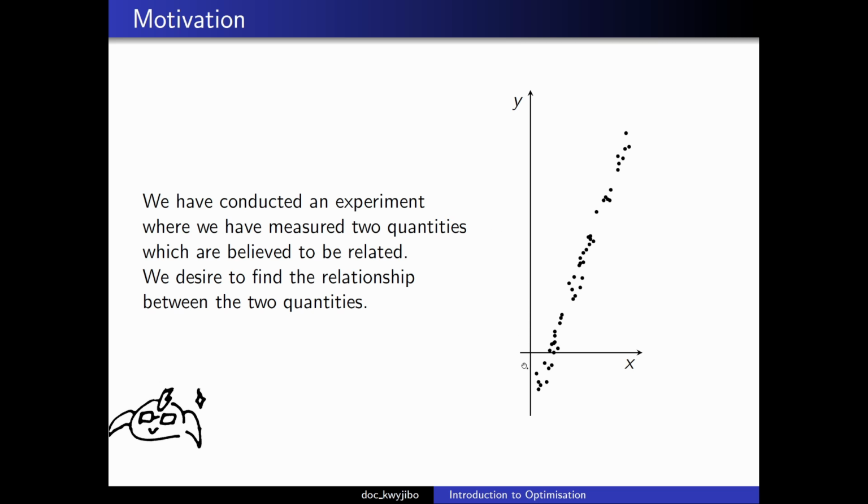Fairly standard examples are weight and height. It's easy to measure someone's weight, it's harder to measure their height. You might think it's the other way around, maybe it is. The point is, it's not particularly important, but you just measure one and you get an estimate of the other.